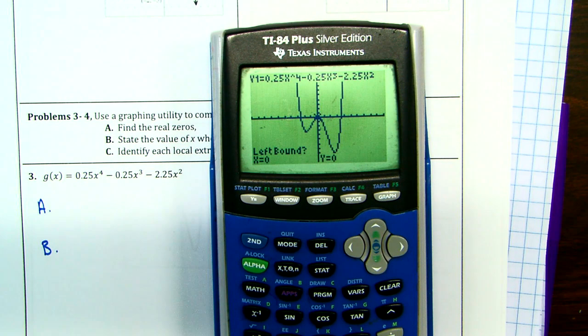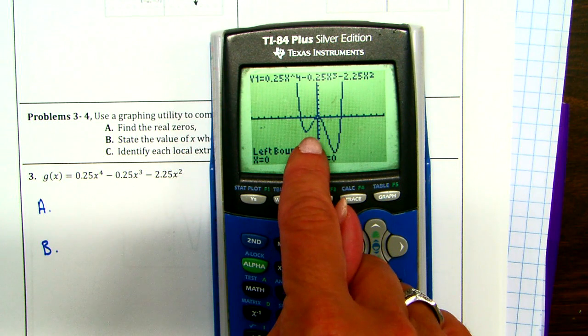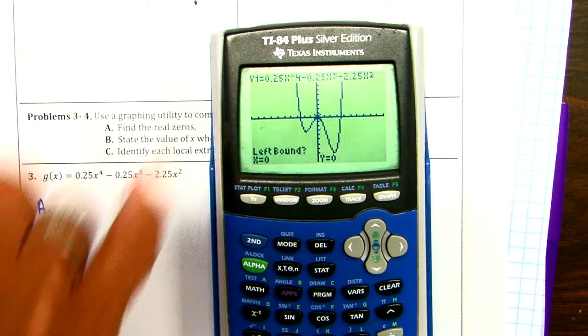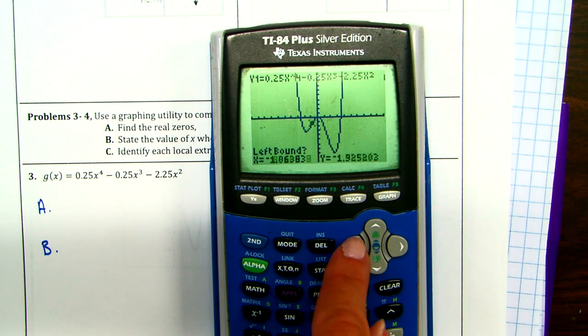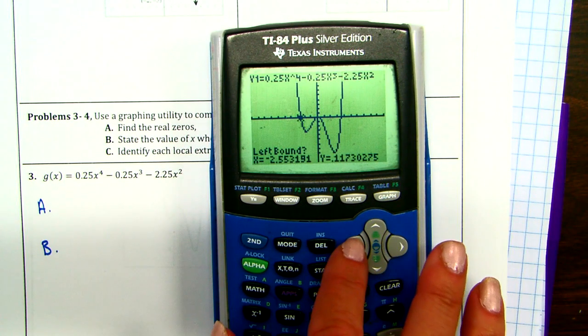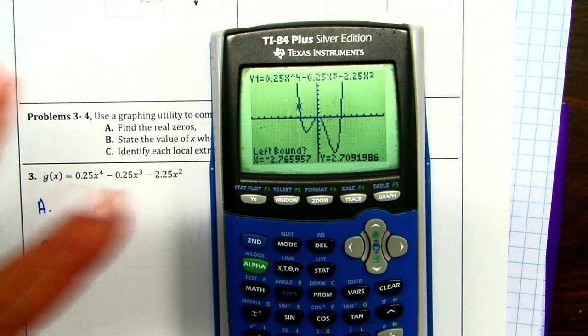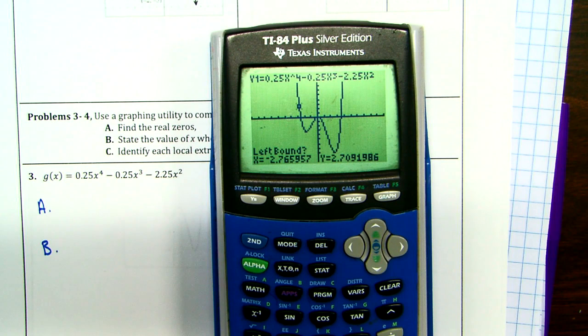So this is weird right here. What you want to do is take your cursor that's at 0, 0. You see it blinking? And you want to use your left arrow button. I'm going to go over to this 0 over here. And you just want to move your cursor to the left of the 0. Now, remember, this is a calculator screen. It's not perfect, and we could mess with the zoom and change things to really make it really obvious.